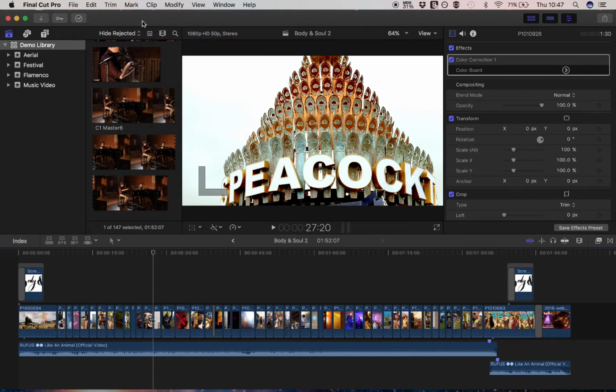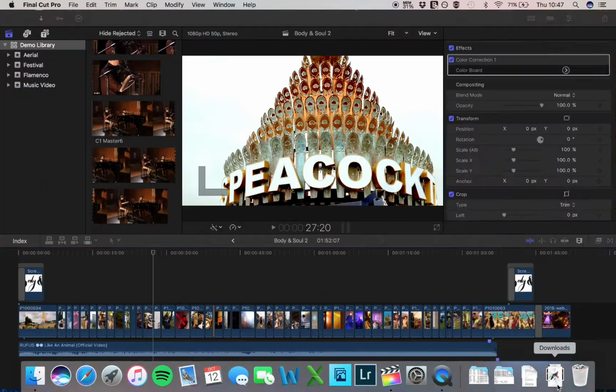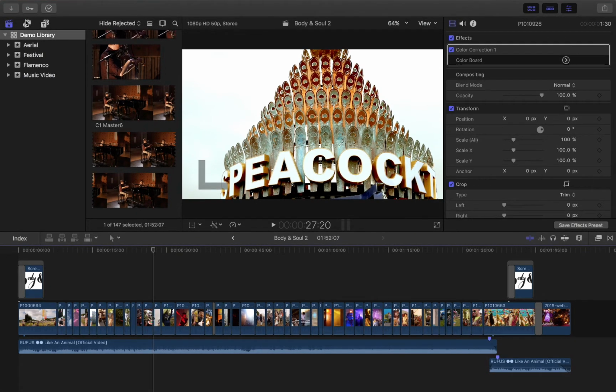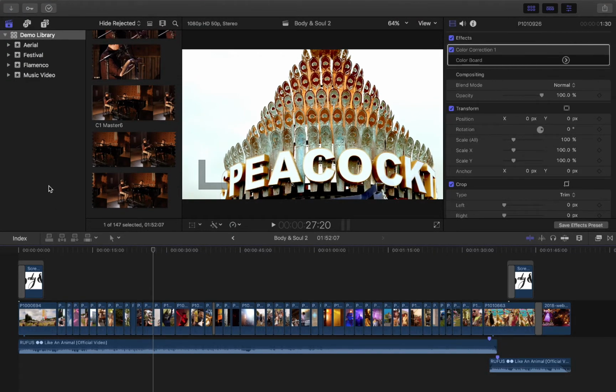So here, at the very top of the screen, these are simple Apple symbols that are on the majority of apps. The X will close the program completely, which we don't want to do. Yellow will minimize the program down to here, which you can then access again if need be. This green one will maximize the screen. If you maximize the screen, that will go to full screen, and if you want to bring it back, it's the escape key. I'm going to keep mine in full screen because I think it's nice to view the entire thing.